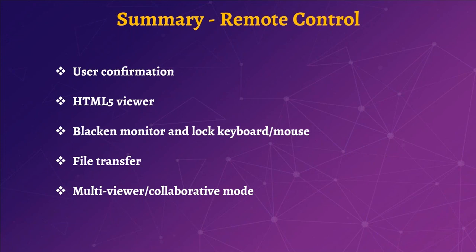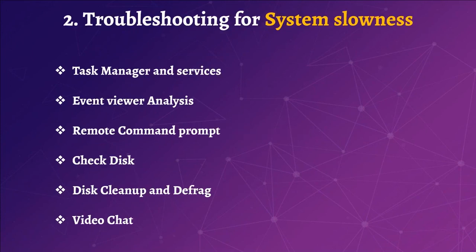Okay, so let's have a quick recap on what we have seen. We have seen how you can use the options called user and viewer. You can change the options on the viewers like HTML and ActiveX for the remote control, and on blackening, and how many computer systems can troubleshoot system slowness issues raised by end users. We have a lot of different options available. We'll look at them one by one.